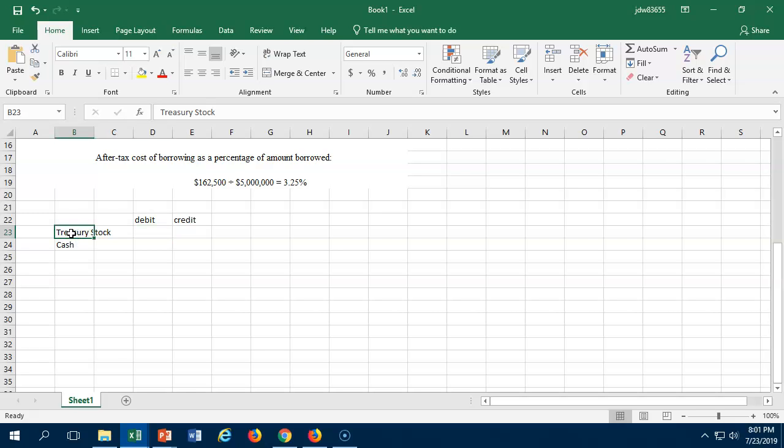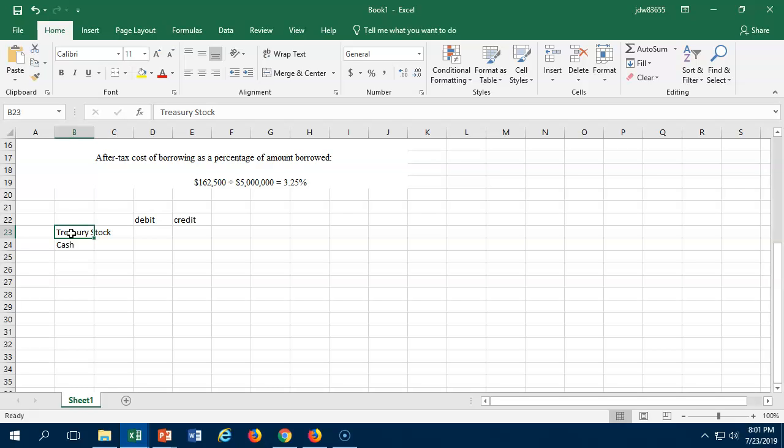All right, you guys know what page to look on? 499? Okay, yeah, so there are some journal entries I think would be helpful to understanding this. Treasury stock. So anyone want to give a shot at what is treasury stock? Anybody? Stock the company has bought back. Yeah, I love that answer.